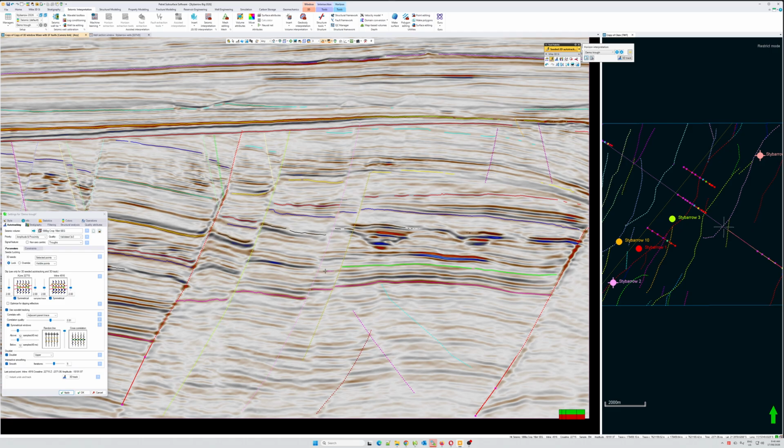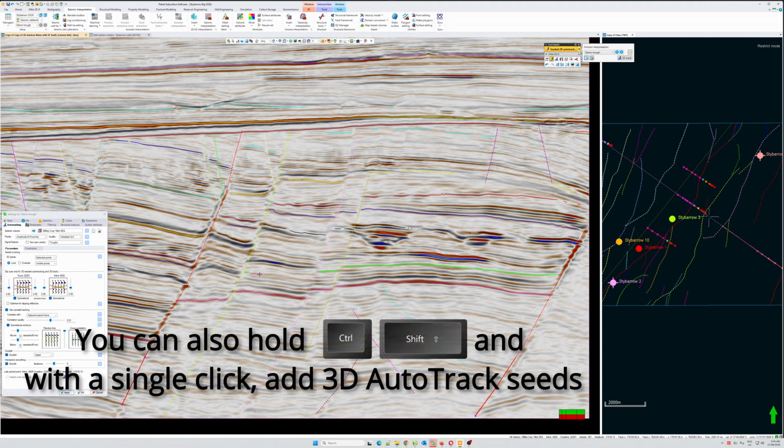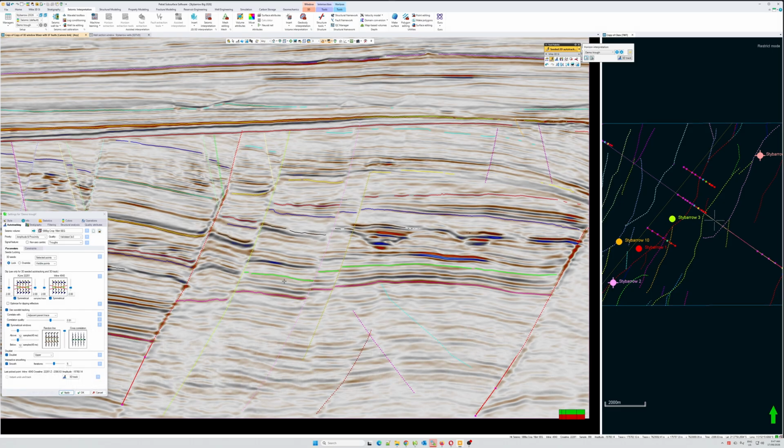So here we can see what the prediction's going to give us. We can click on there, click on there, click on there, and that's probably good enough. But over here, things get a bit more difficult. Click, click, click in 2D auto track mode the whole time, and then hold down Control and click through until the next bit that we can auto track. So you can very quickly get difficult horizons that won't auto track, that won't track with machine learning, that you have to do by hand, done without having to peck between U, A, Shift A, G if you use it, just by holding down the Control and Shift keys at the appropriate time.